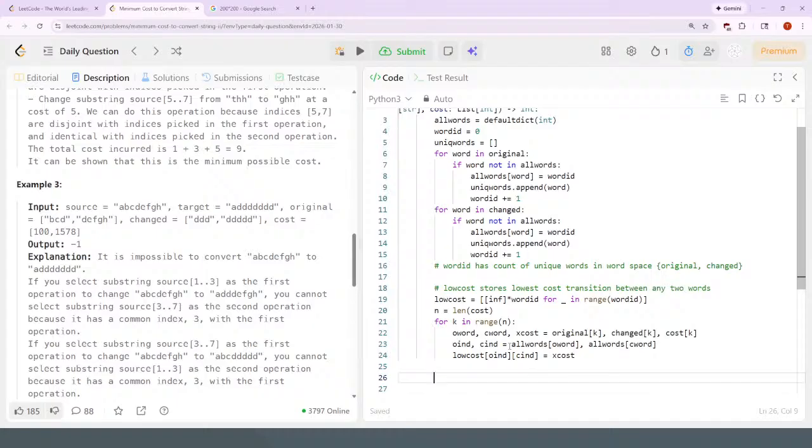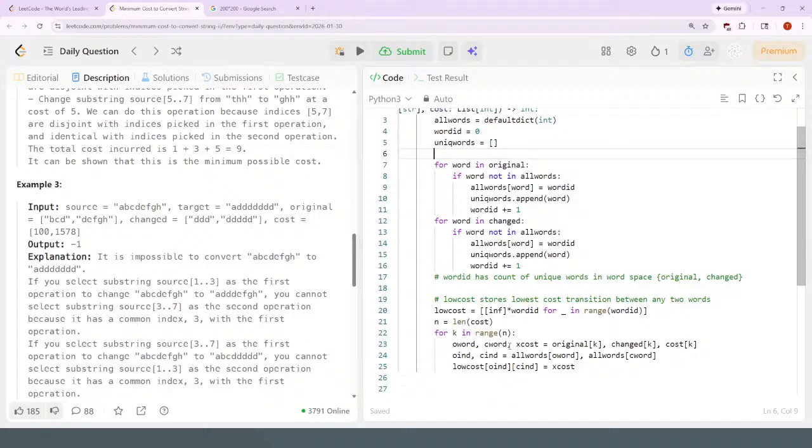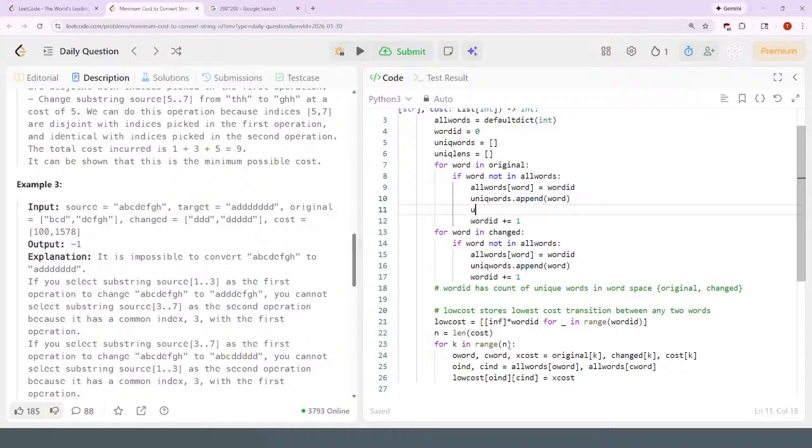Alright, I think that's okay-ish. I'm going to do a lot of comparisons of word lengths, so maybe I want to actually have, for each unique word, unique lengths, because that's probably going to be something I do pretty often here. So for each unique word I append its length to the array.